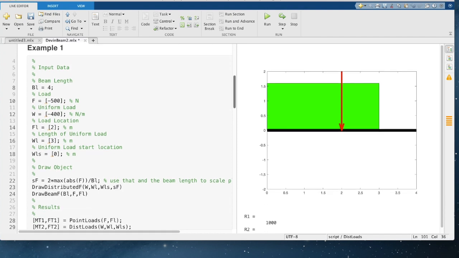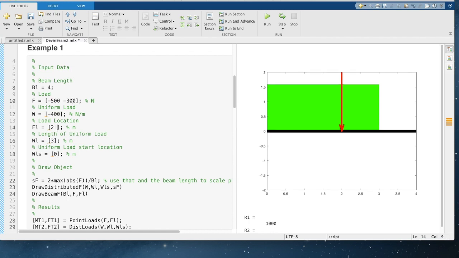Just quickly, I'm going to change this. I'm going to put 2 distributed loads just to show you that this will work for 2 distributed loads. Let's put a 250 pound, or let's make it 300 pounds. That way it'll come out to an even 2,000. And let's put that location at 3. Okay, let's run it again.